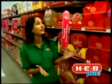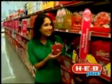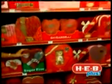If you want chocolate, we've got tons of chocolate. If your relationship is just starting out, you might want to get something like this. If you know you love your sweetheart a whole bunch, you can get something like this. With this whole aisle of chocolate, there's something for everyone.